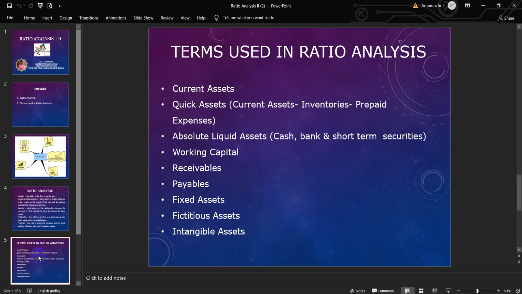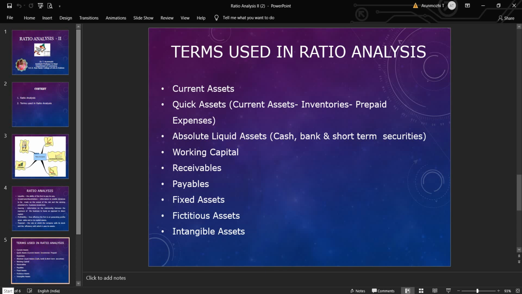Now we move on to the term payables. A business concern usually purchases raw materials, services, and goods on credit. The quantum of payables of a business concern depends upon its purchase policy, the quantity of purchases, and suppliers' credit policy. The longer the period of payables outstanding, the lesser is the problem of working capital of the firm. But if the firm does not pay off its creditors within time, it will adversely affect goodwill of the business.